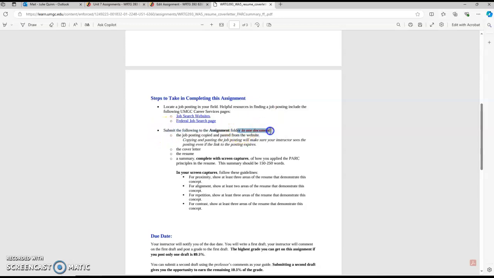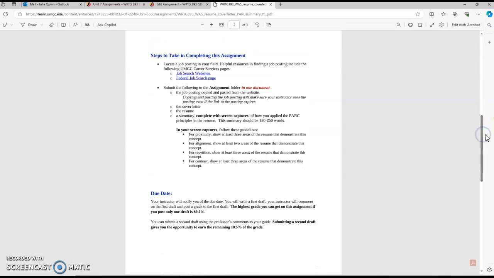This is the third time it says one document, so I think we're serious about that. Please, just making it easier for me shows me you're thinking like a technical writer. Okay? I want to see the job posting. I don't care if it expired. That's fine. What I will be considering is I'll be reading that job posting and how you are adapting your materials for that job posting.